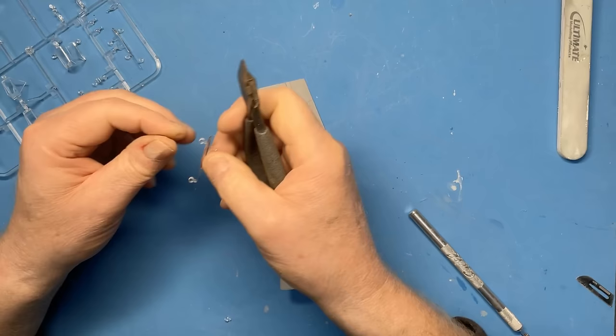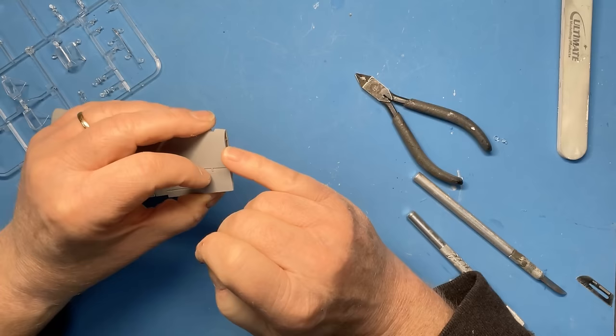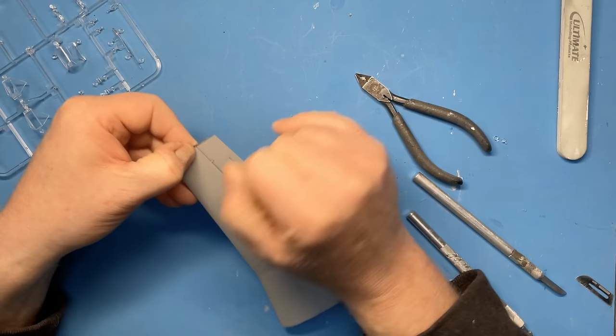These are the one-piece wing tips, which have the tiny light at the end, the navigation light. And one thing that I did with these when I was test fitting them was to just make sure that the wing tip is sanded flush with the aileron. That's because if you don't do that, there's a chance that you get too big a gap on the wing tip to aileron join. So just adjust that until you get a nice even line there at the end, which is similar to the inboard side of the aileron.